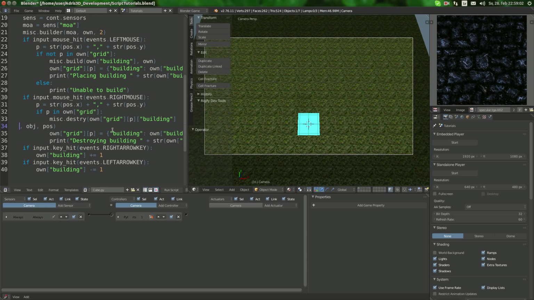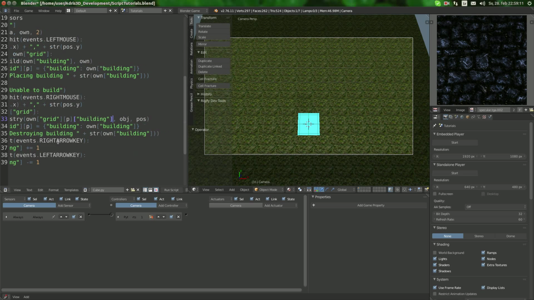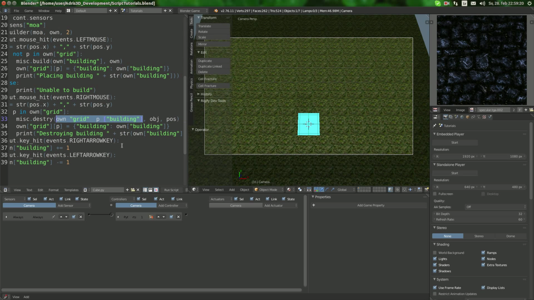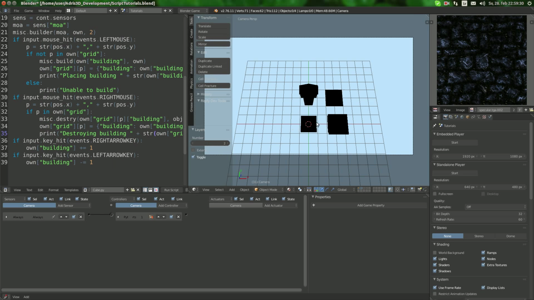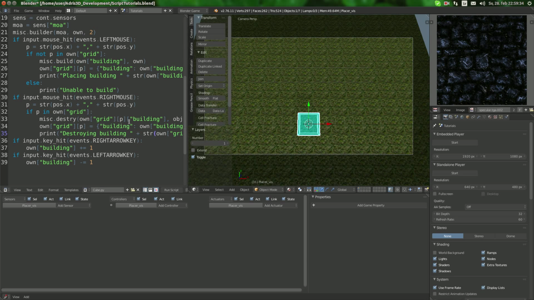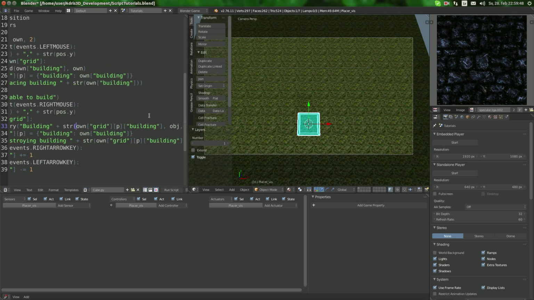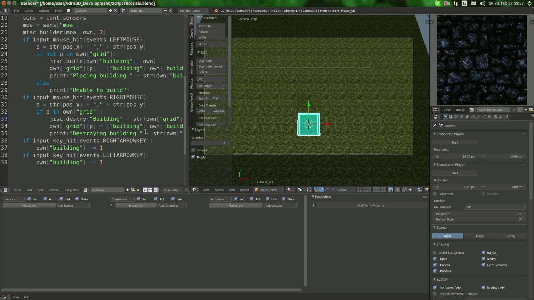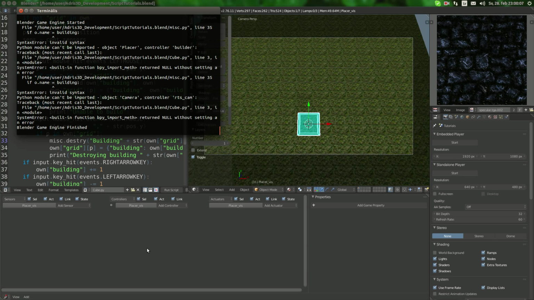So, yeah, I like that. Now, yeah, okay, sorry. So, we're gonna place this line here as well, but we had a different name type, so we had a building prefix for it, so I'm gonna do it manually here. Building plus stringify this, and the next input is object, so I'm gonna take an own, and position is gonna remain pose. Yes, so let's see. What does it remove? What does it return?